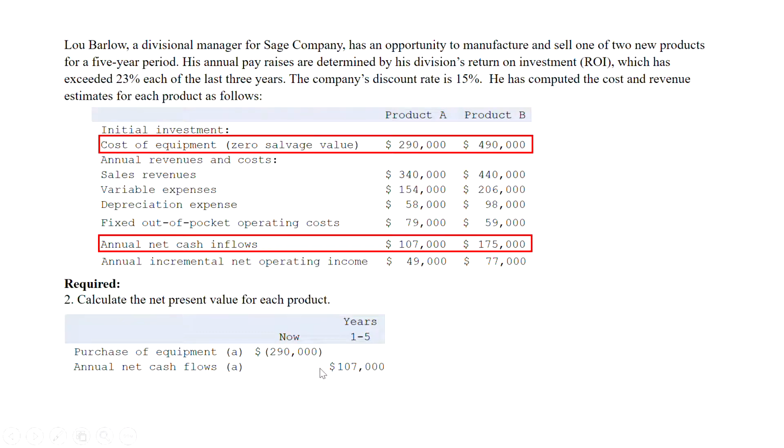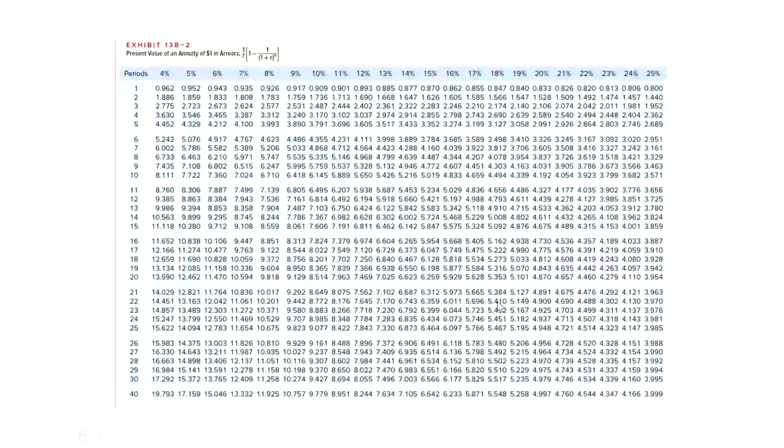Again, that would be treating future dollars just like current dollars. But keep in mind, these are happening sometime in the future. So what I need to do is use the present value factors to put the $107,000 in today's dollar terms, just like the outflow of the $290,000. How do I do that? I'm going to use one of the present value tables. Which one do I use? I use the annuity table, present value of annuity.